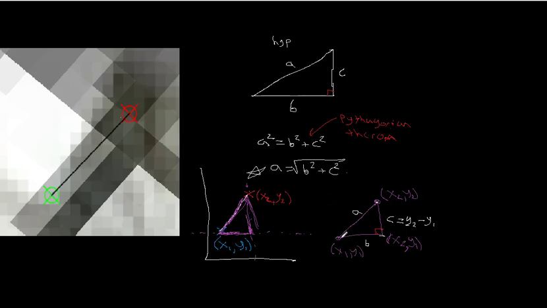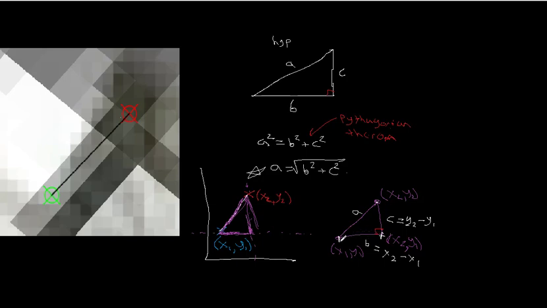We can apply the same logic here to B, right? The distance from here to here in our Pythagorean theorem is B. Using our coordinates, they have the same y-coordinate, they're both y1. So the distance from here to here is going to be x2 minus x1. Again, that's just the x-coordinate of this point minus the x-coordinate of that point. What you get is going to be the length of this side B. Okay?